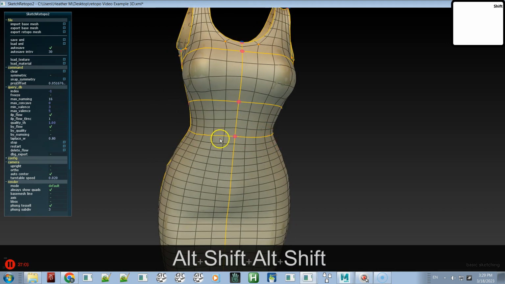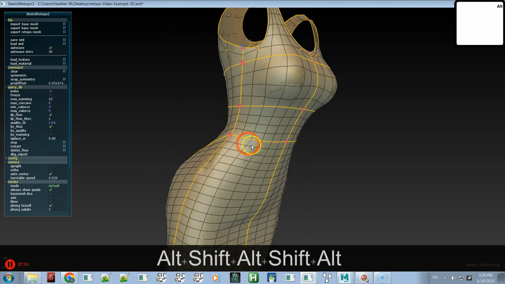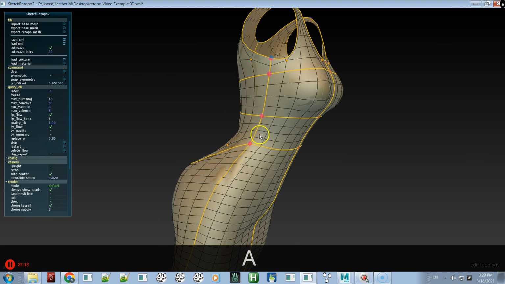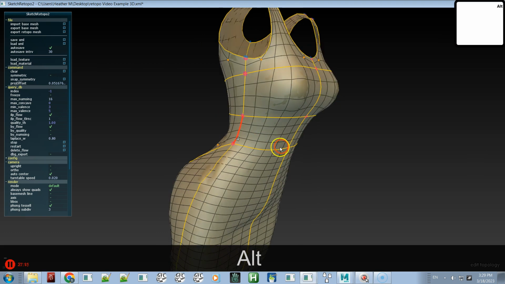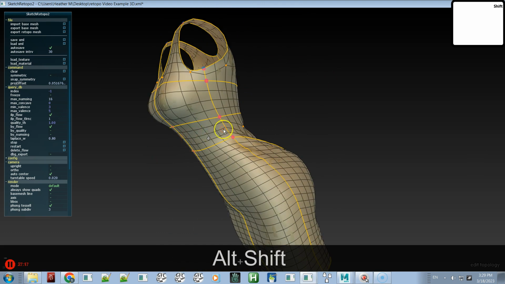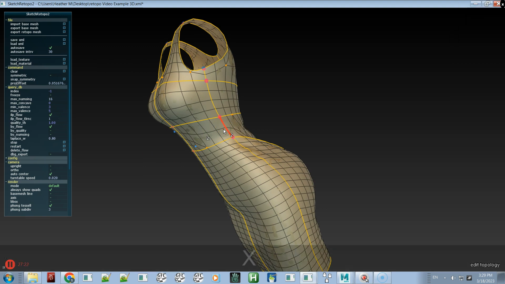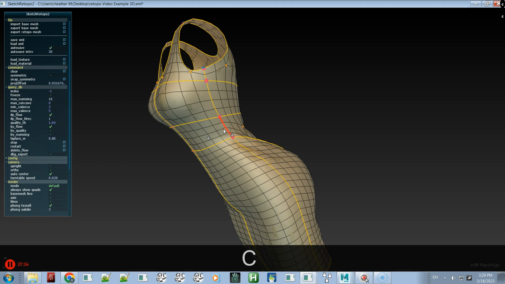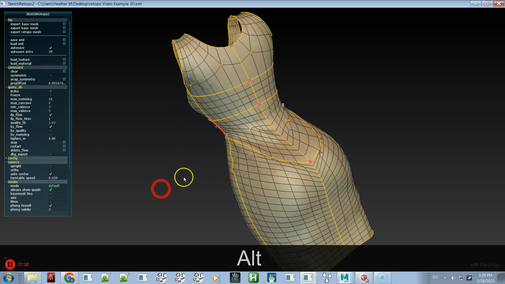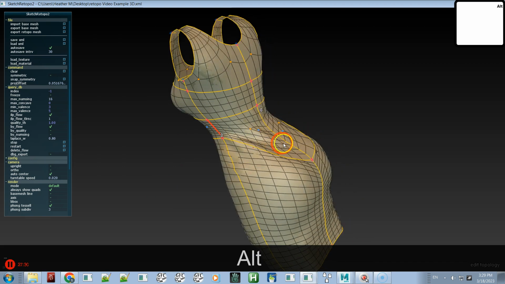Shift to smooth it out, and now we can go into edit topology, 4 and 4, and we can increase it. Wrong way. Okay, let's do 8 because we need to have enough. Yeah, 8 looks pretty good.